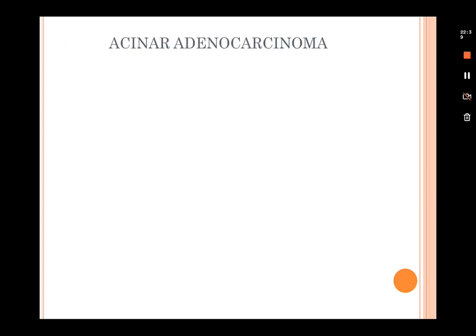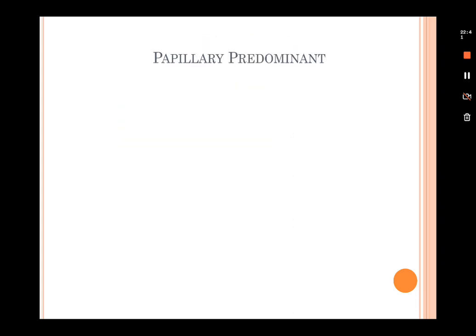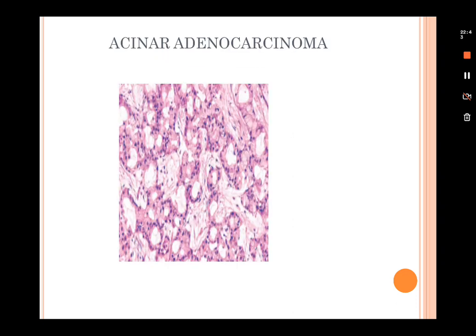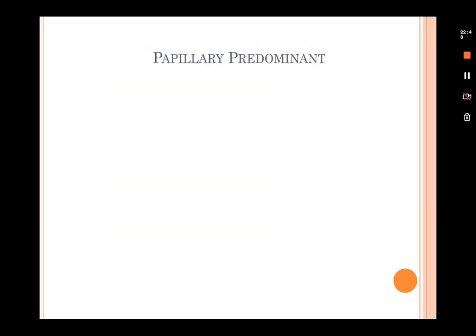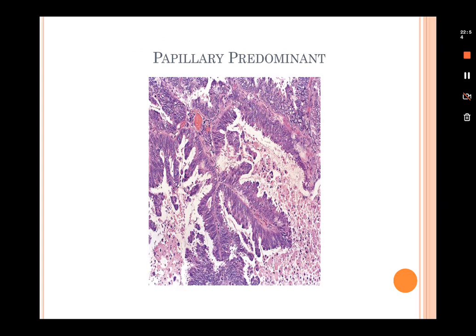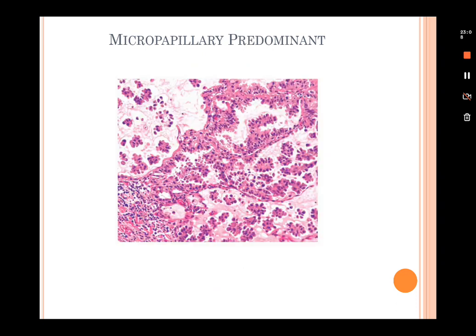Now coming to the acinar adenocarcinoma, it can have mucinous cells. These are mucinous cells that you see. Again, I don't want you to go into detail, just remember the names. That's why I'm putting in pictures. Anytime there is the word papilla, it means thumb-like projection. So you see, these are the tumor cells in papillae. In the center, if you can see RBCs, a fibrovascular core is seen. That's why it's a true papilla. Micropapillary means small papillae, small thumb-like projections.